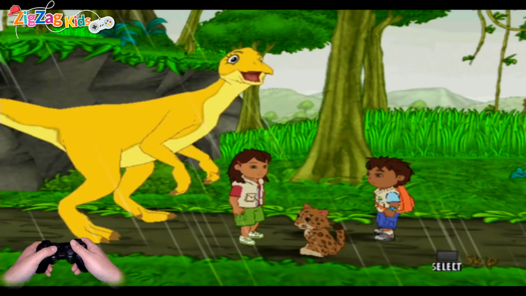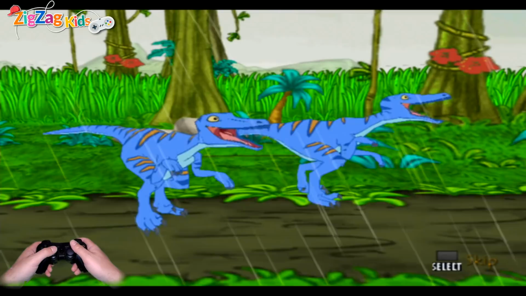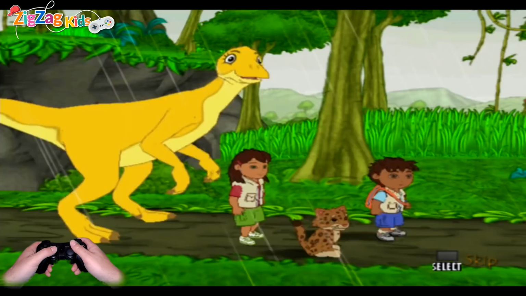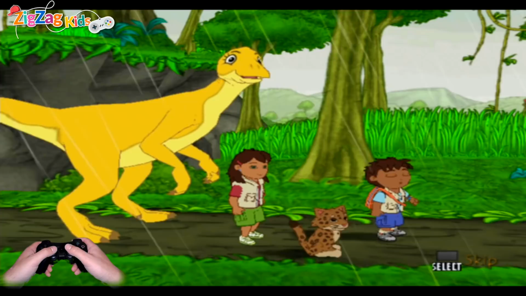Uh-oh, Diego. I smell truodons nearby. I'm afraid of truodons. I know. If we stomp like big dinosaurs, they'll think there's an earthquake and we'll scare them away. Let's help Maya stomp. Move the analog sticks up and down while you stomp your feet as hard as you can.